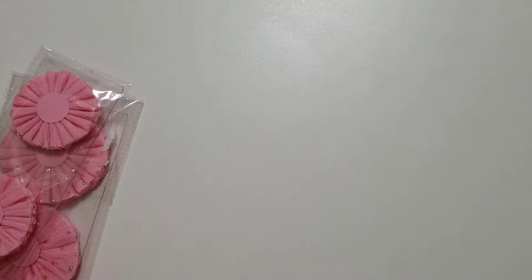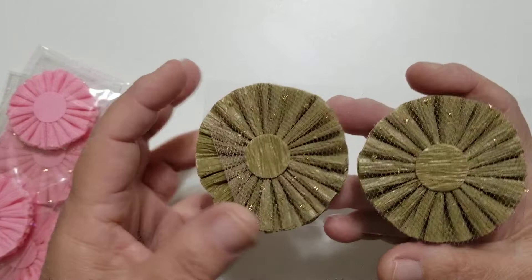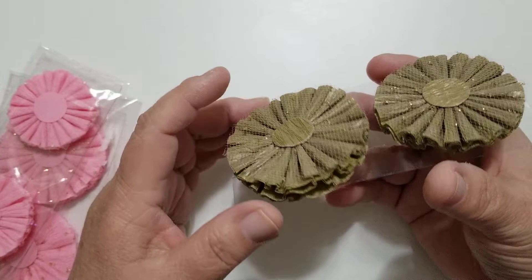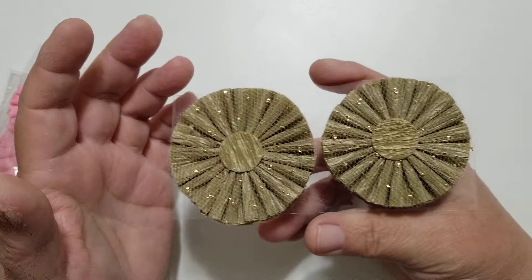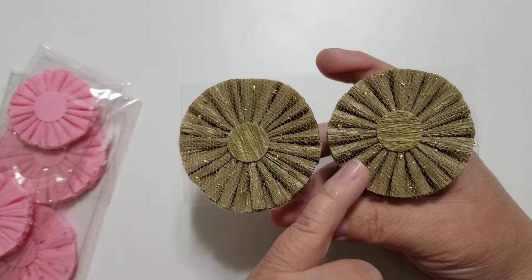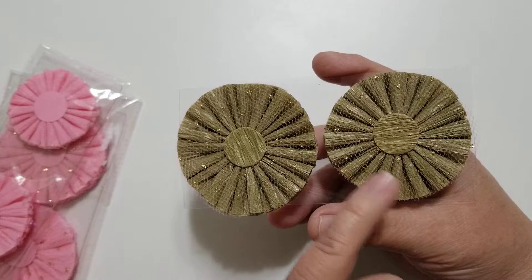I created these rosettes and I did add — I think there's like six layers of the crepe paper on these. The first one I kind of fluffed up, but afterwards when I did the second one, I felt that it wasn't necessary, although my friend could fluff it up if she wanted to. I used an antique gold crepe paper and I did add a piece of pink tulle. You can't tell it's pink because it's a very pale pink, but it did have specks of gold on there. That's why I wanted to combine the pink and the gold together, and I love the way these came out.